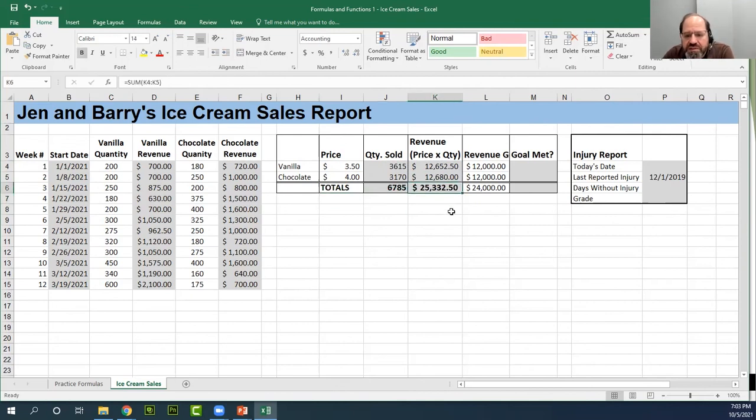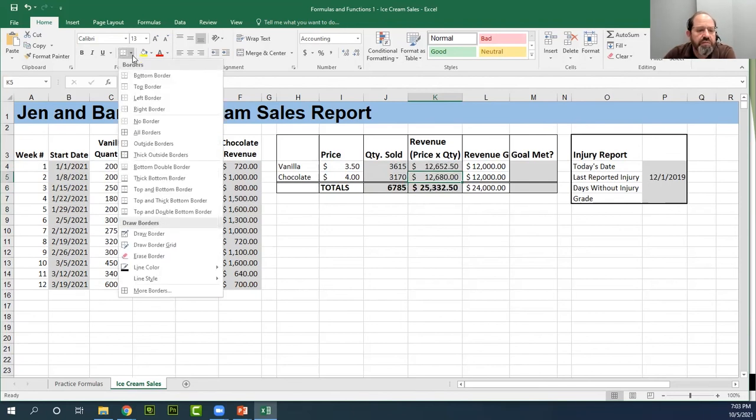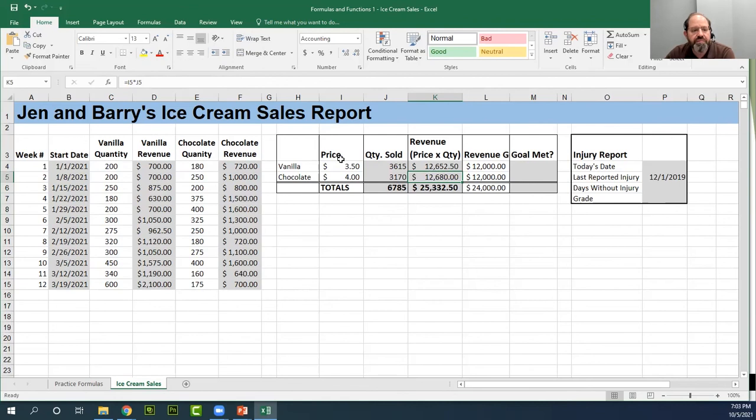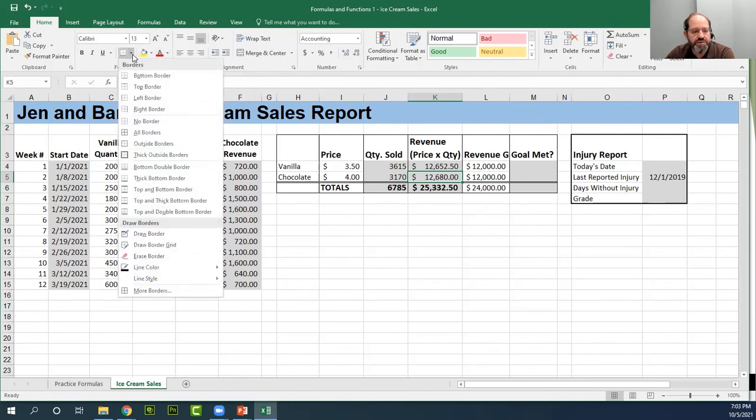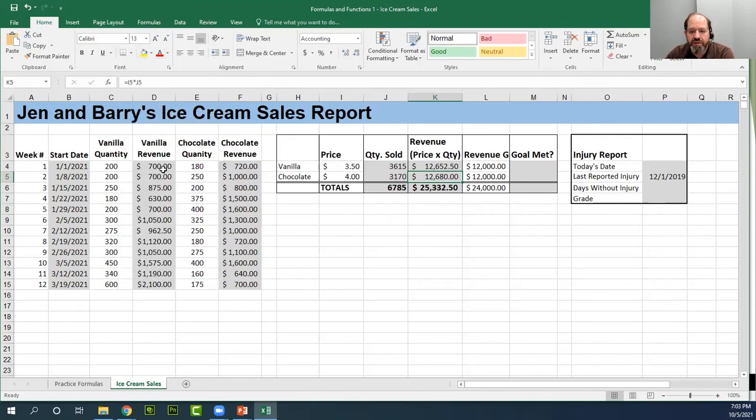And somehow I've lost the formatting for that double line. So I'm just going to put that back in. So you notice in the font group, and we never really covered it in the basics class, it's just another element of formatting a cell. So you have the font and the bold and the italic and the colors, the fill color and the font color. Then you also have the borders, the cell borders. And one of the options here is the bottom double border, which is what we've got here. So I'm just going to put that back in here. And now it looks good.